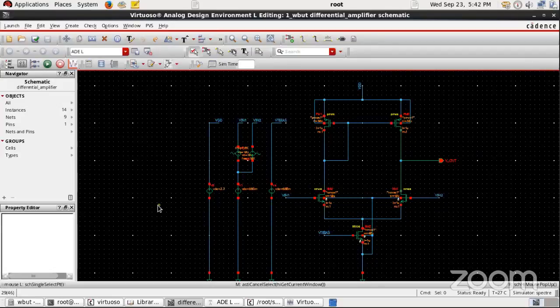So instead of having a VT bias, I can connect VDD and have a voltage divider and give it to this current sink or current source, whatever you say. Is it possible?